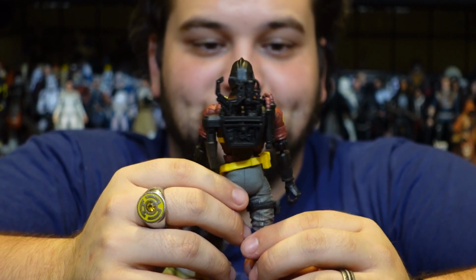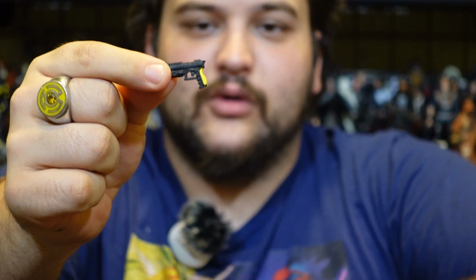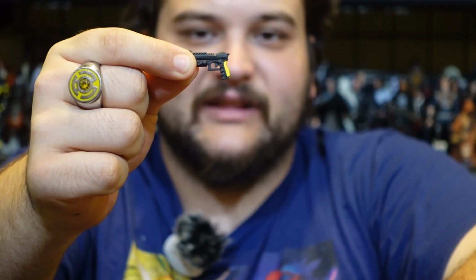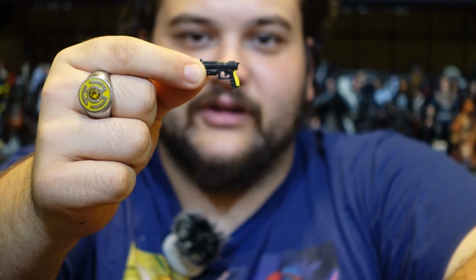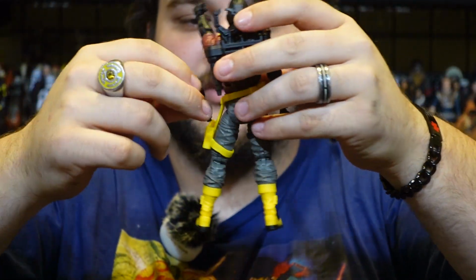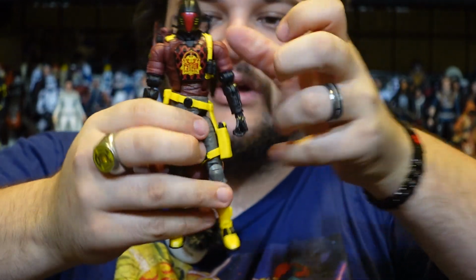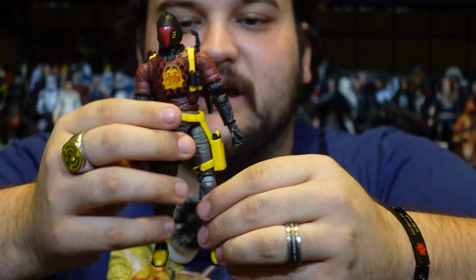and display all of his accessories on the figure all at once, which I really like about the bats as well. He comes with a sidearm with a yellow grip on the back of the handle, which looks really cool. Same sidearm that the other Cobra bats come with, but I like the yellow. The yellow looks good on that. And that can go right here in his holster or in either of his hands. He can wield it in either hand very easily, even though it's on his left hip.